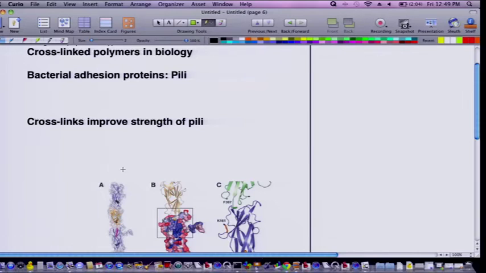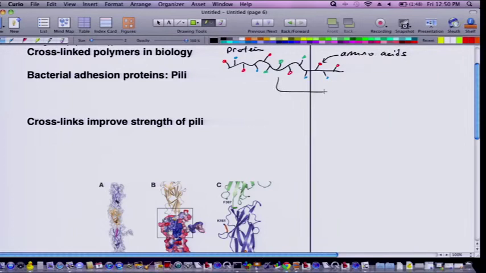But it turns out that even when you make proteins, if a protein looks like this, it's not a homopolymer. It's made up of different functional groups, and I'm drawing this very simply here, that are arranged on it. Maybe I'll add another functional group here in green. Essentially a protein is made up of individual amino acids, and these individual amino acids will have different functional groups on them. Without getting into the details, these can then assume a particular folded three-dimensional shape. Through hydrogen bonds and molecular interactions between these individual amino acids, through evolution they've been selected for, so they fit like a three-dimensional jigsaw puzzle into a three-dimensional protein.